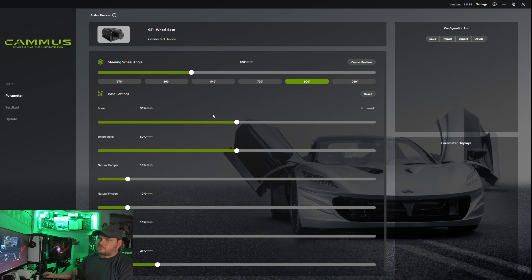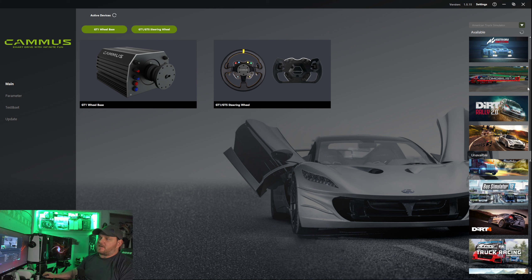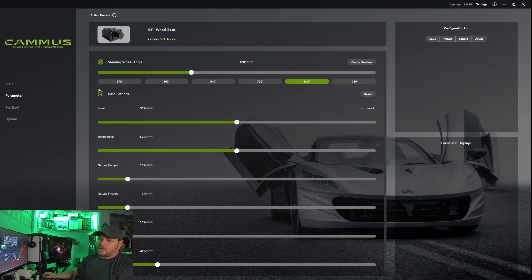I happened to look at the steering wheel angle setting and I thought, what if I try this? I selected 270 and jumped in there and it worked perfectly. So then after you get in and set it all, get back out of the game, come back here and reset that to 900. Because 900 has been pretty good for all of them — I use 900 degrees for Assetto Corsa Competizione. Then you go back into Automobilista 2 or Project Cars 3, calibrate your wheel, and it'll give you the right steering angles.